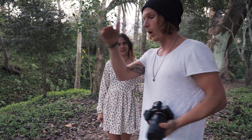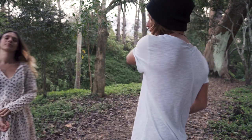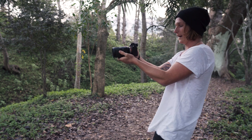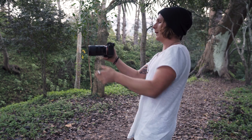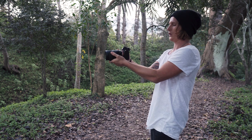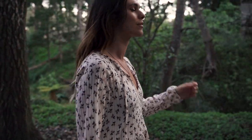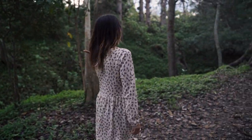So let's get one shot first using this panning movement, with Hannah walking past here, and I'll show you what I mean. The shot is going to look fine and it's not necessarily bad, but it doesn't look quite as cool as it could and it kind of looks weird. So check this out. If you want to walk past here, Hannah, okay, go. You can see if I just do a panning shot, that looks fine.